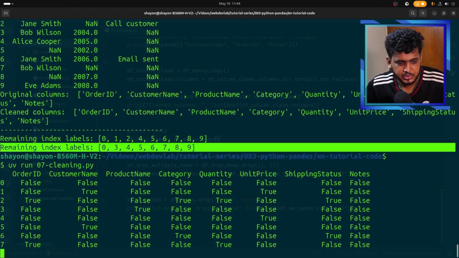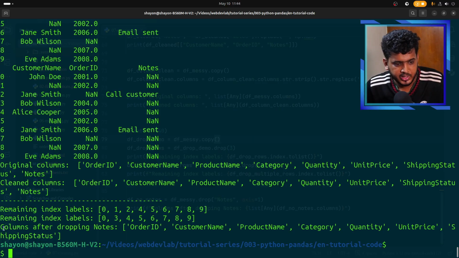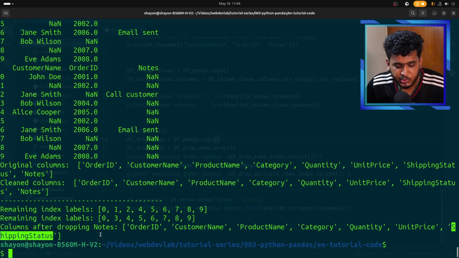Let me print it out. Here we are getting all the columns: order ID, customer name, product name, category, quantity, unit price, and shipping status. There is no column with the name nodes.